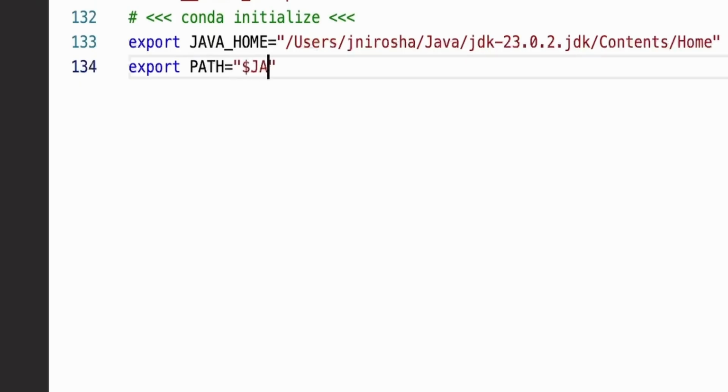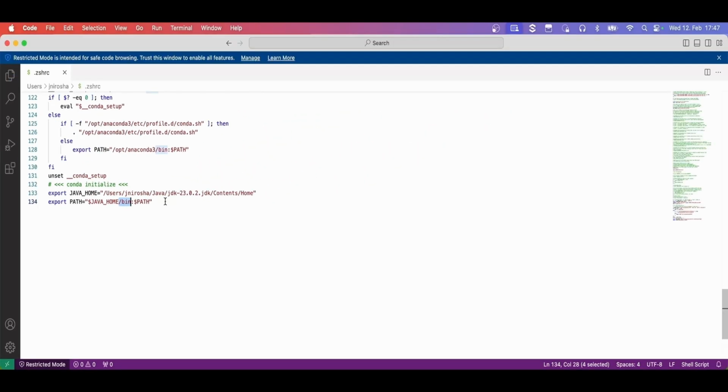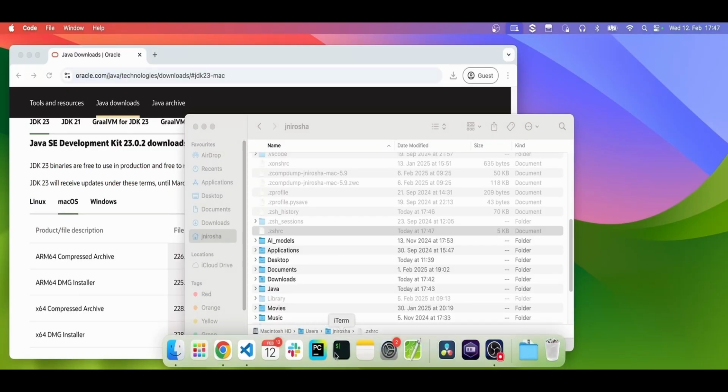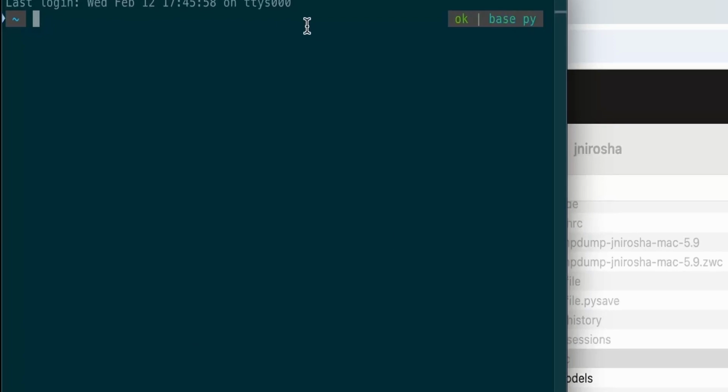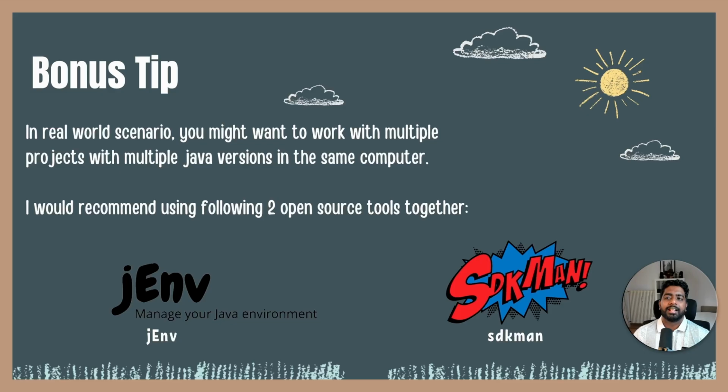Then I'm going to create this path variable, which you should type exactly as shown here. Don't forget that /bin part in that value. Then click save and close everything. Open up a terminal and try java --version. This command, you should get a similar output to what I get.